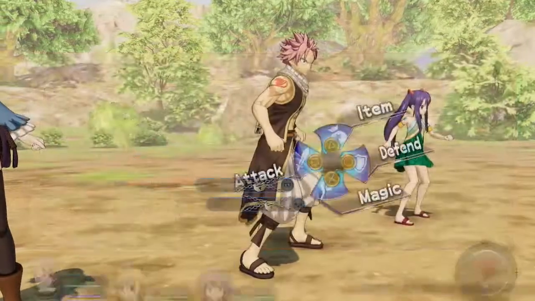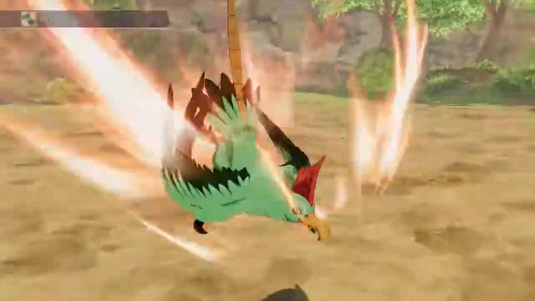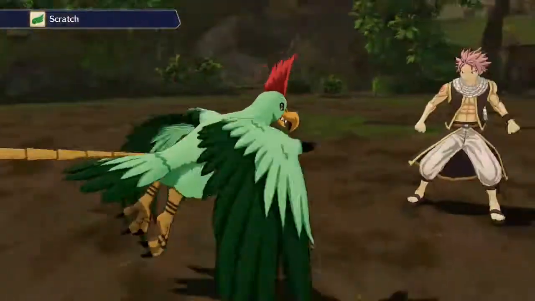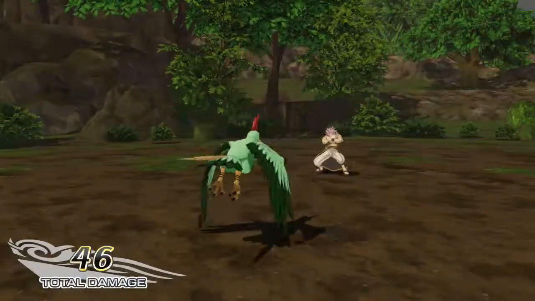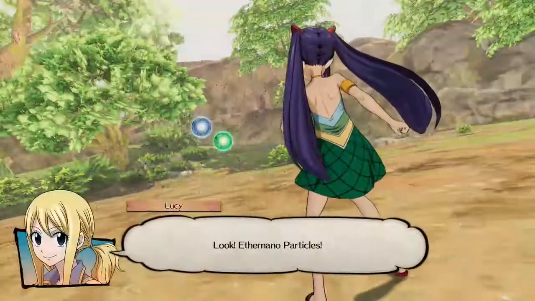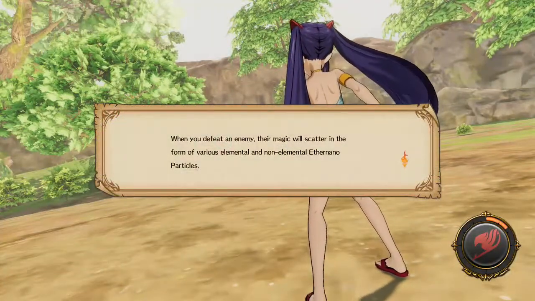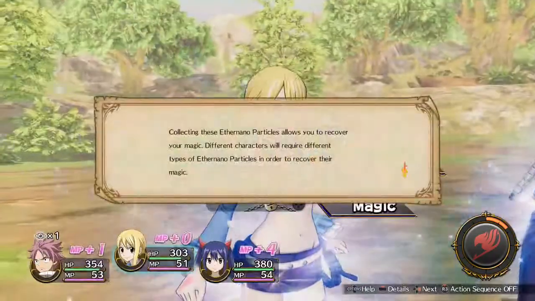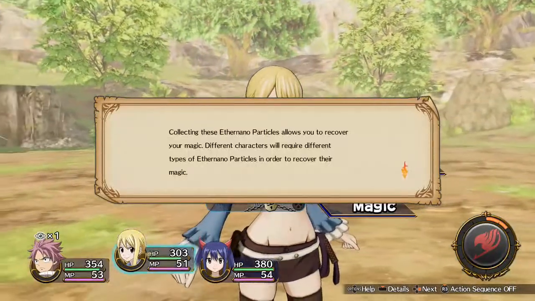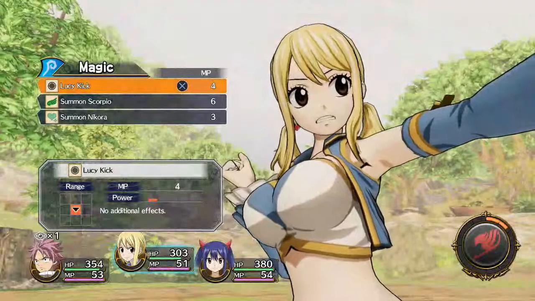If all your allies are knocked out, you lose. Yep. Rude! Well, shit. Ether Nano! Collecting all of these allows you to recover your magic. Okay, that's cool. I'll use magic then.